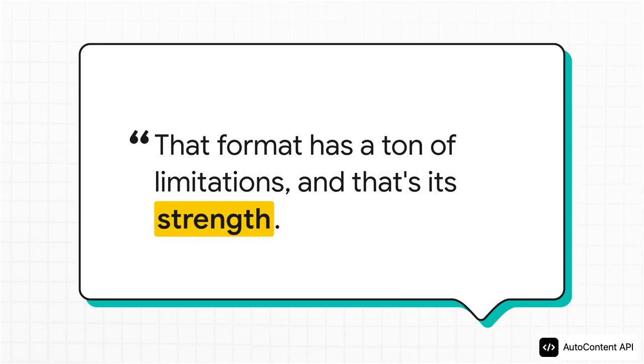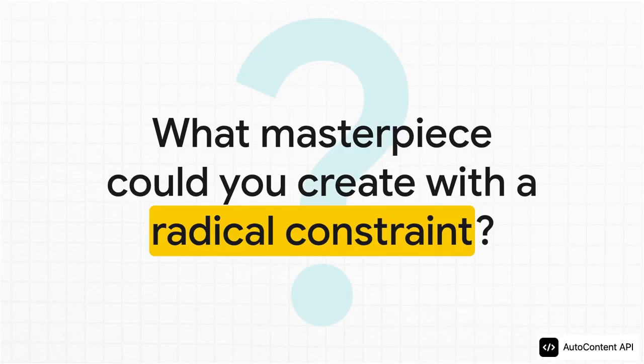This quote really just says it all, doesn't it? In a world where we have infinite tools and infinite possibilities, sometimes the thing that unlocks the most creativity is a radical limitation. It forces you to be elegant, efficient, and truly ingenious. So it leaves you with this final thought. It doesn't matter if you're a coder, a writer, a musician, or anything else. What incredible, focused, elegant masterpiece could you create if you gave yourself a truly radical constraint? What would you build with your 512 characters?